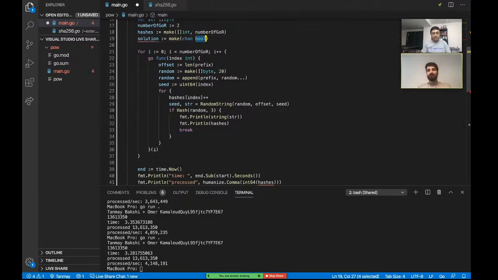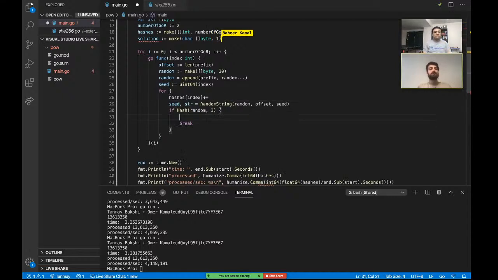No, we actually want this to be an array of byte. I was going to just return nothing, just to check how fast it is. Nah, it's fine, let's just do this. And we know the size of this is at most 1, so we can just set it to 1, so we don't have an infinite size channel. Okay, and then in here we can.